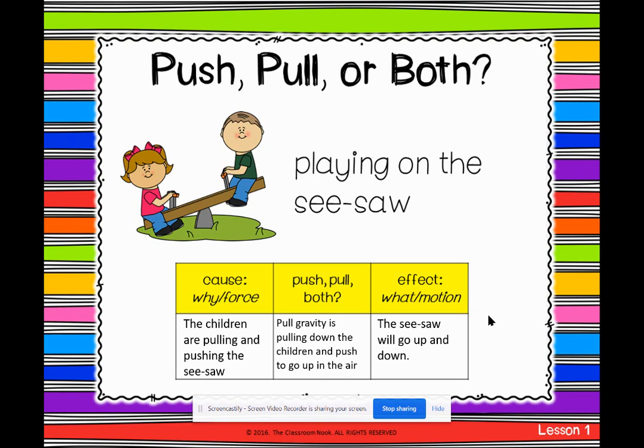All right, ladies and gentlemen, those are the 3 examples I gave you. Please make sure that you get at least one of them into your notebook. If you didn't notice, we did a push, we did a pull, and we did both. So if you wanted to put all 3 of them in there just for extra measure, just to make sure you have everything and you understand everything, you could. All you have to do is pause and rewind, and you'll be able to get that done. So go ahead and pause, make sure that you have all your notes done, and then we'll move on to the last slide.